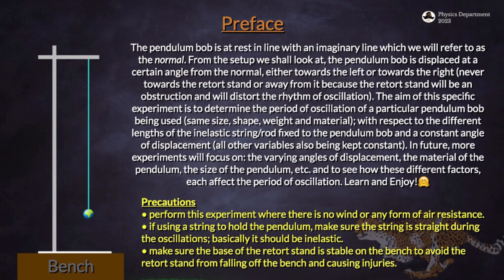Maybe we can then find the rate of oscillation and all those things, the kinetic energy and the potential energy that was involved, and how it changes because of the forces acting on the pendulum bob, because you see that it will start very fast, but the speed ends up decreasing gradually as it comes to rest at the initial point where it was vertical and in line with the normal.